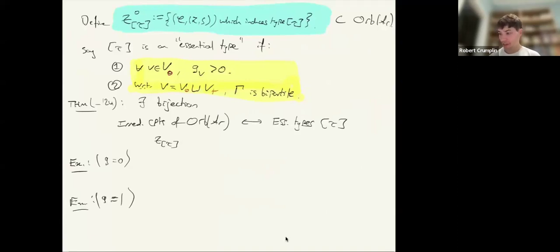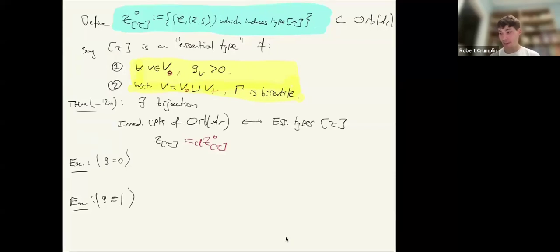But the reason this is useful is, okay, this is one theorem, my thesis, which is that actually these types classify all the irreducible components of this space. So what is this bijection? Well, you take a type, tau, and you take the associated stratum as defined above, and you take its closure. So the closure of this, and the claim is that every irreducible component arises uniquely in this way.